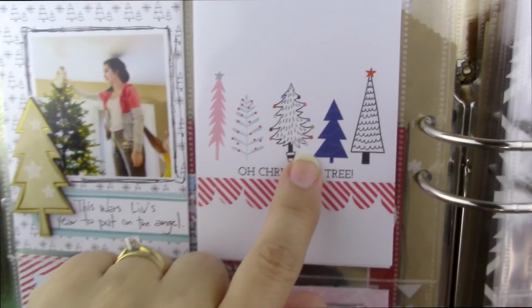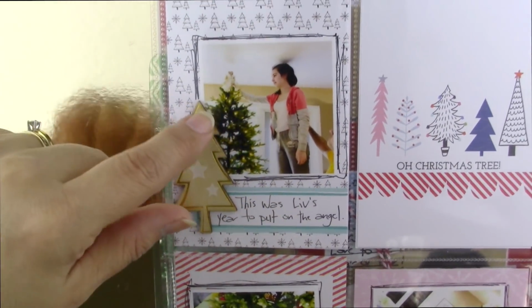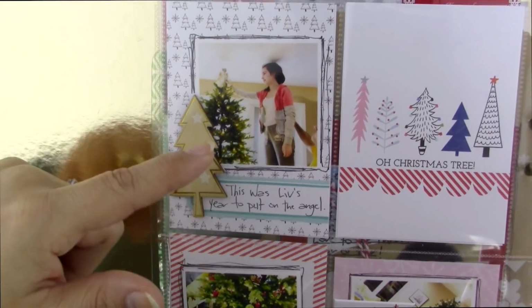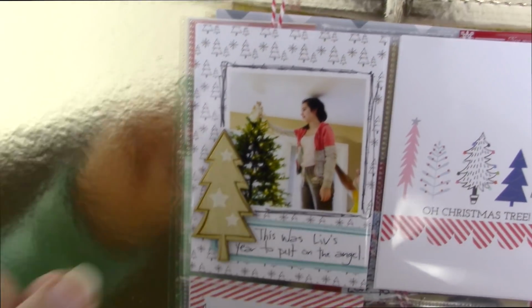I adore these trees. And then a picture of my daughter putting the angel on the top of the tree. We have an ongoing family tradition where the girls take turns putting the angel on the top of the tree, and it was Liv's turn this time.